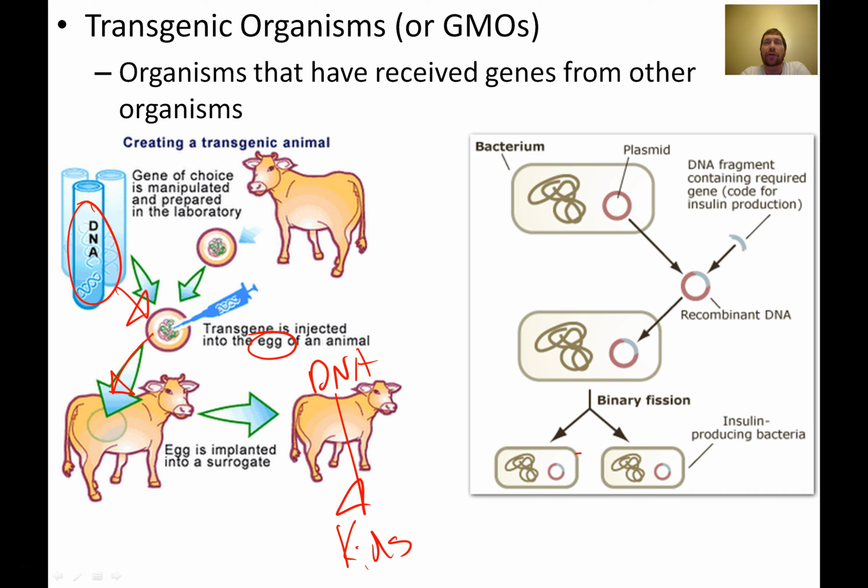Now, we've been doing transgenic stuff for a long time. First examples were in the late 70s. I've talked about this when we used bacteria to make the protein insulin. How we went about doing that is we took the DNA out of humans that has the instructions for how to make insulin, we put it into bacteria, and now we have bacteria that make insulin for us. And so all processes of genetic modification or transgenic modification involve taking DNA from one species, that's the DNA instructions for how to make the trait that you want, and you slap that into another species.